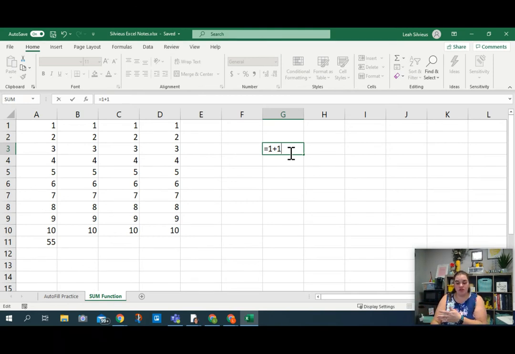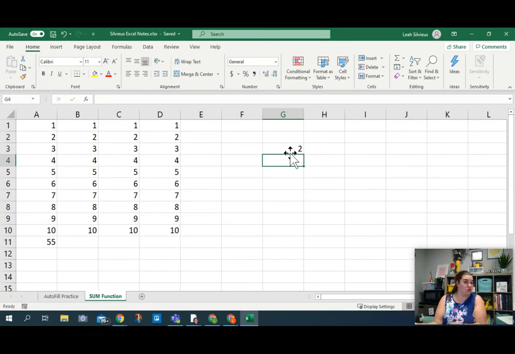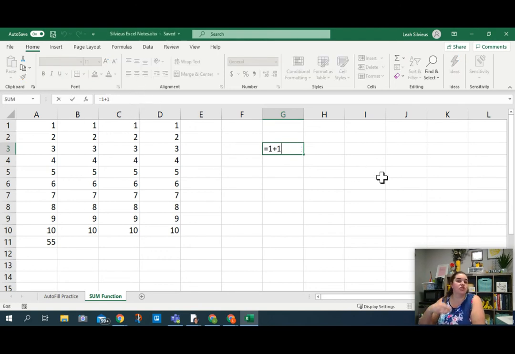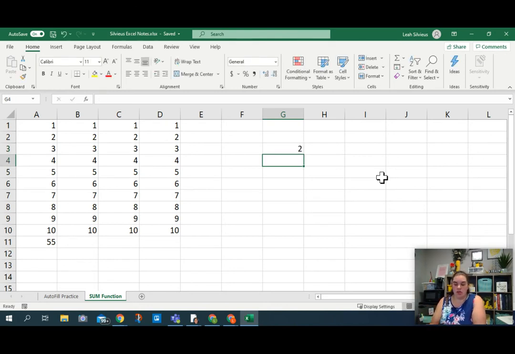So actually, if I hit enter here, you'll see that it will give me the result of 2 because G3 is now equal to 1 plus 1. If I click on this 2, you can see that I have that function up in the formula bar. It still exists. And if I double click on it, this doesn't show the number 2. It actually shows the equation, but the cell is showing the result once I'm outside the editing mode. So we put our equal sign at the beginning of the equation so that we can say this cell is equal to this.